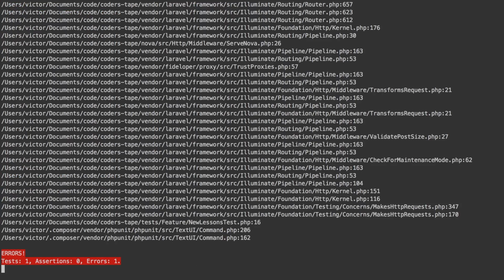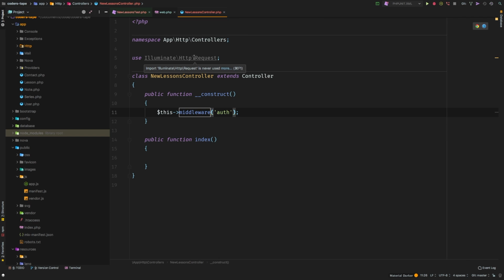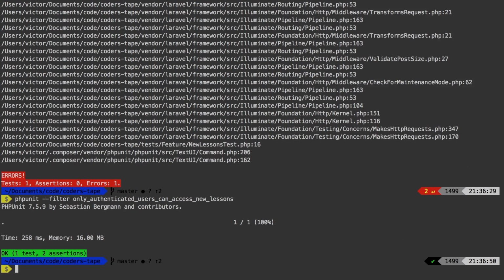Let's check that out. And now we get unauthenticated. So now we are getting the proper response, but this exception, in order for us to actually get the redirection, then we need Laravel to go ahead and actually handle the exception. So we need to turn this back on so that Laravel can do its thing. And sure enough, we get green when we run it like that.